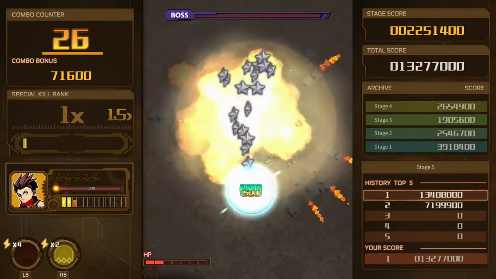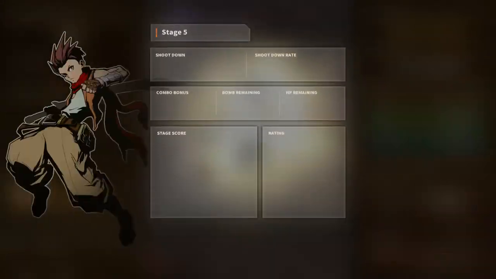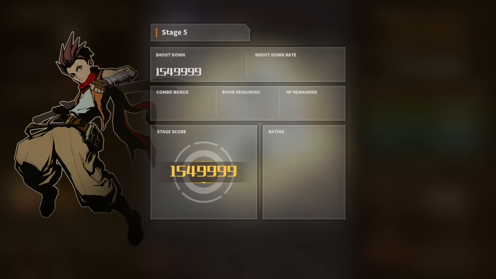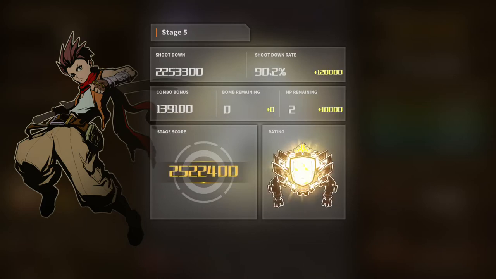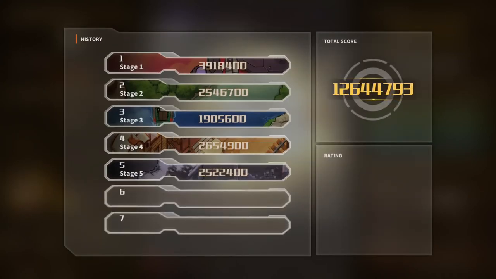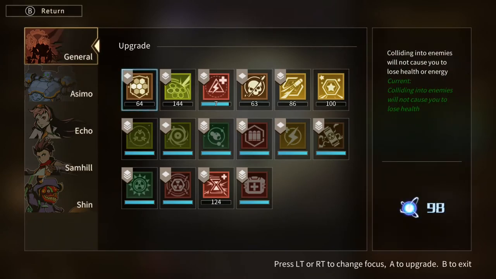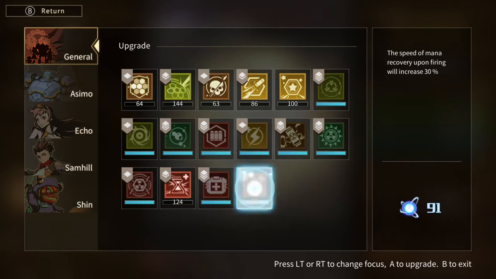There we go. Ooh, another single S. I'm not doing so great with him. Let's see what we got overall. Okay, overall double S. That's not too bad. And we got 98 upgrade points. So, we'll go ahead and finish this upgrade.